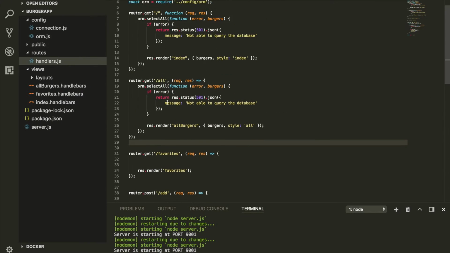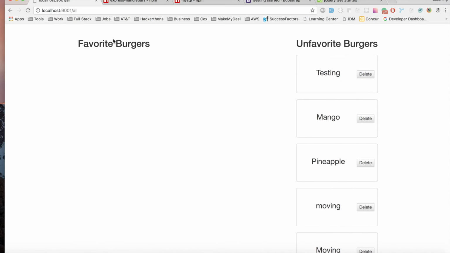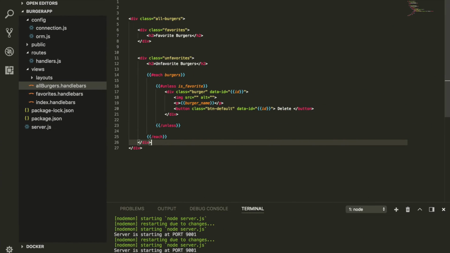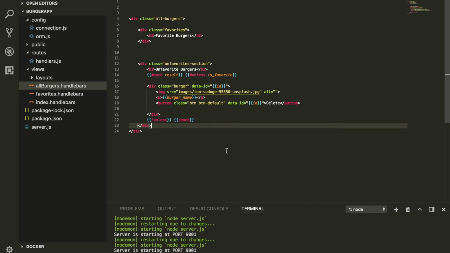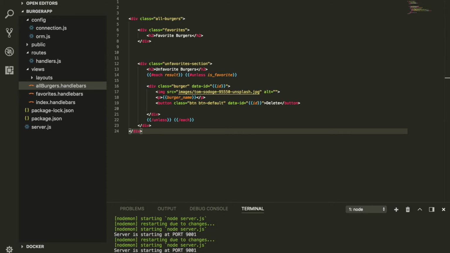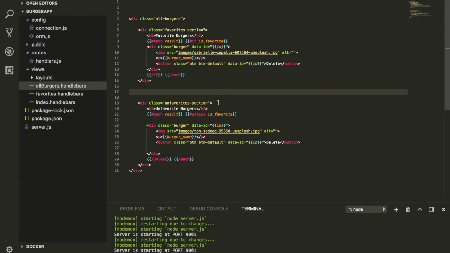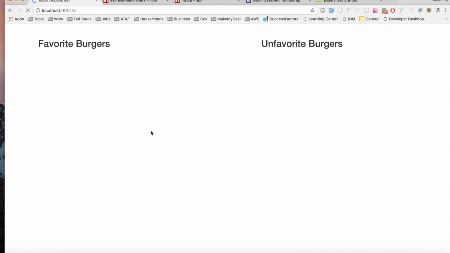Okay, cool. Now, how can we do this for this section as well? So we can technically copy the same thing. I'm just gonna go ahead and copy, guys, so you guys can see what I'm working with. I'm gonna copy this entire thing here, and then I can copy the same thing. I'll break it down just for you guys to see what we were working with. Cool. And let's reload that.